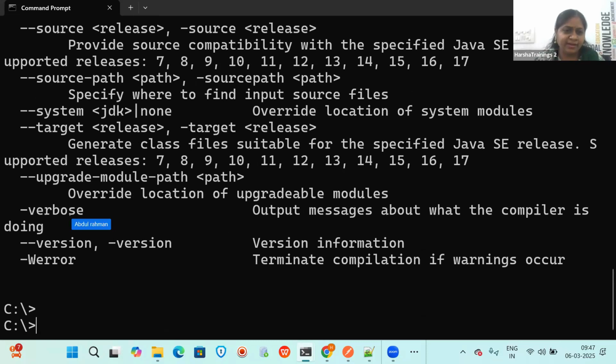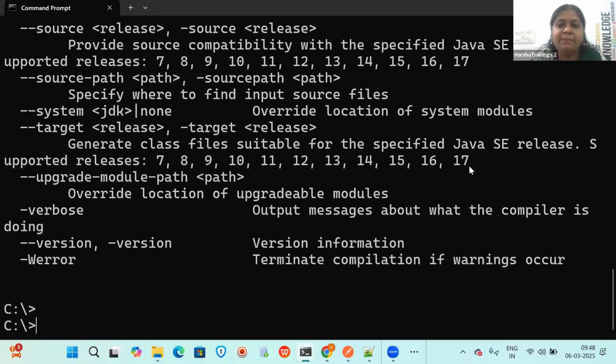Why do I call it temporary? If you close this and again type javac, it will not work. Every time you open the command prompt, you have to reset the path. If you leave it open and work with it tomorrow, it will work. But once you close it and reopen it, the path has to be set again. That is what is called setting the temporary path.